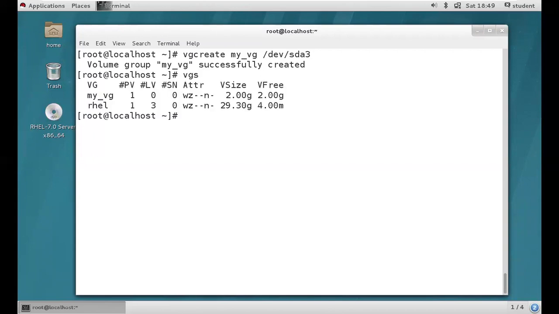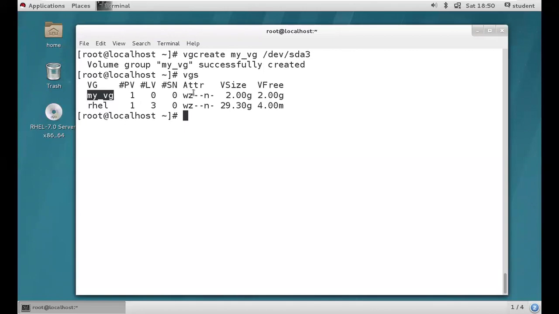vgs is the command. pvs, vgs. PV status, VG status. Simple, right? Then we have one VG called my_vg. It has one PV, but there are no LVMs, zero LVMs. We didn't create LVMs yet, right? We need to create them. There is no snapshot. Snapshot also I'm not going to teach now here, okay?